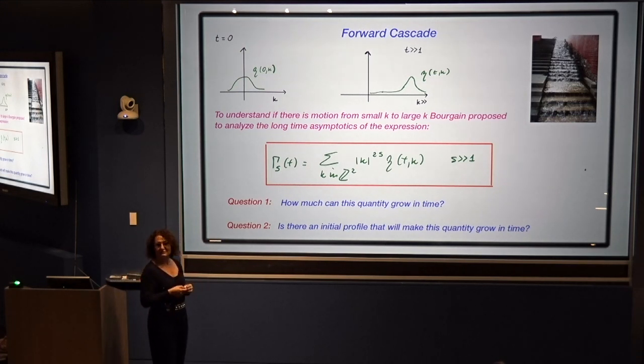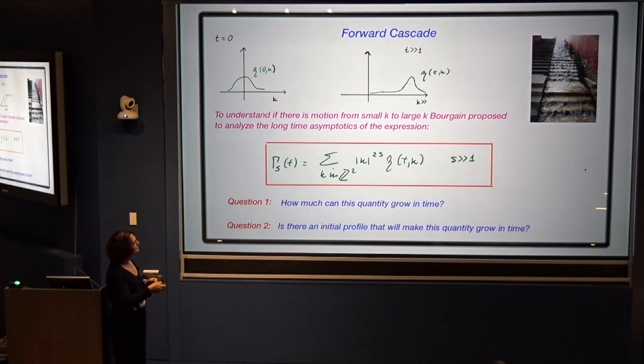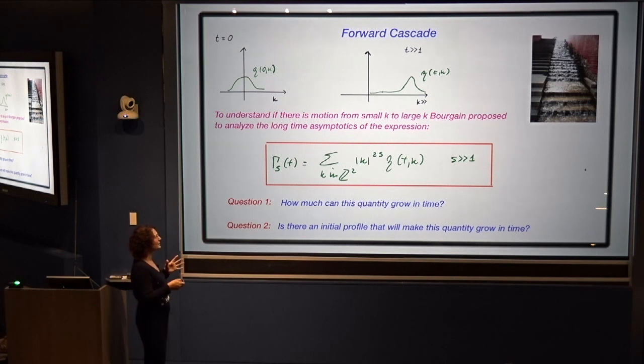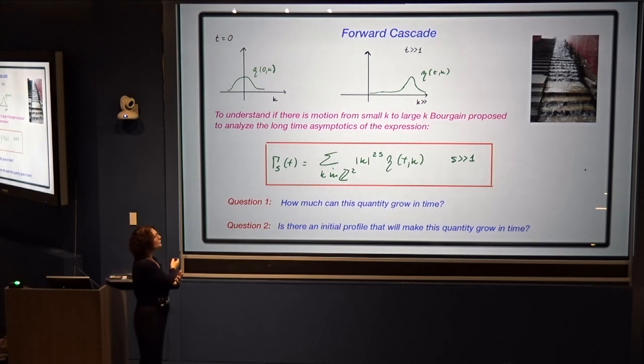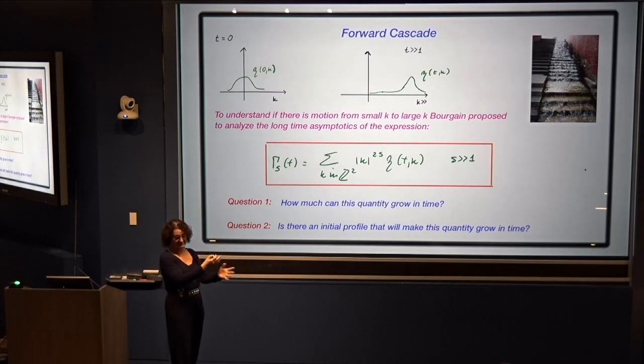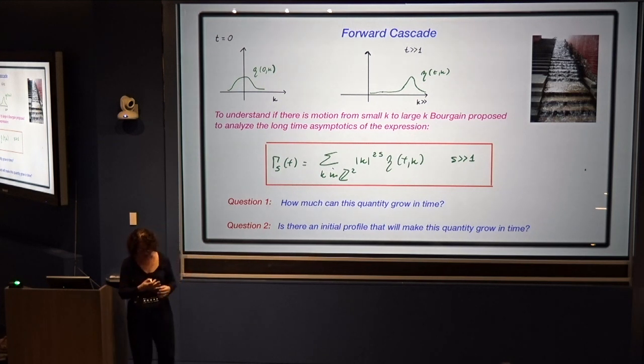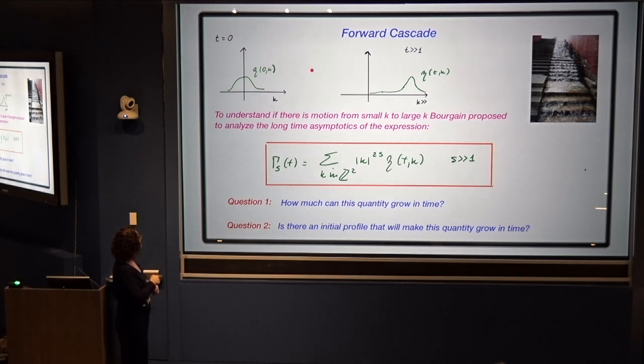So this is the concept of forward cascade. And you see a little picture here on the side. That, for me, is sort of a visual way of thinking about it. So you have your wave in the physical space, and you want to go from large scale to small scale. In the complementary world of the Fourier space, so in the Fourier coefficients and the frequency, you want to go from low frequency k to large frequency k. I should put here k greater or equal than 1. So I mean k large, very large.